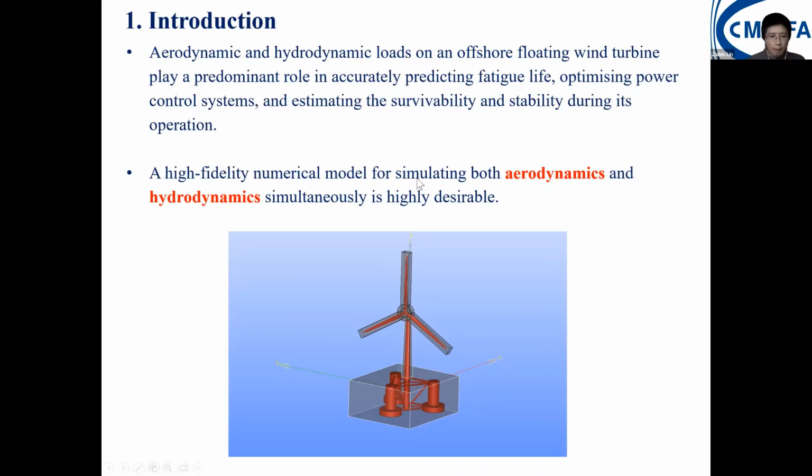There are many low fidelity numerical models such as FAST and some low order numerical models based on the blade element methods. So in this project, we aim to develop a high fidelity numerical model for simulating both aerodynamics and hydrodynamics simultaneously.